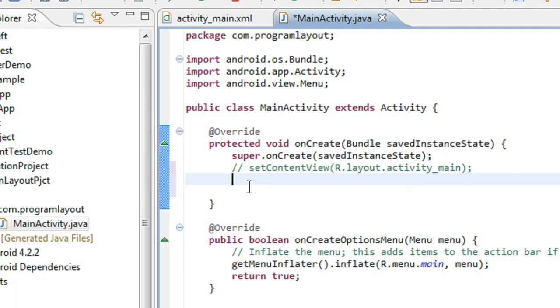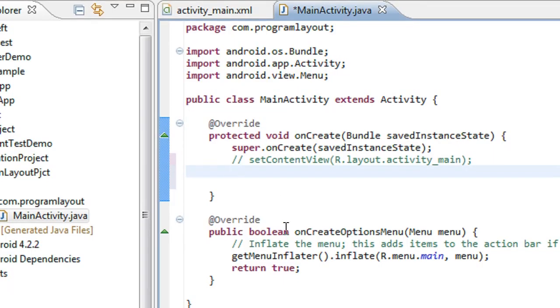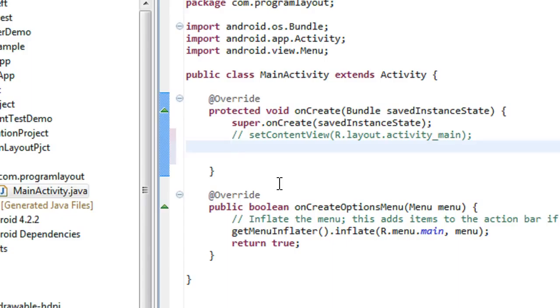So the first step you need to do is to create the layout parameters, that means the height and width of the view component. Here I am going to add two buttons and the text view into a linear layout. So first you need to specify what the height and width of the view component in that layout are. In order to do that, you need to create an object of the layout params class.